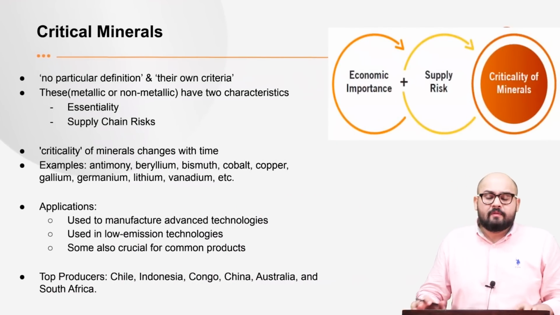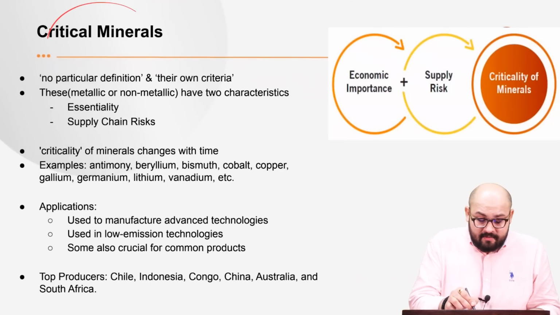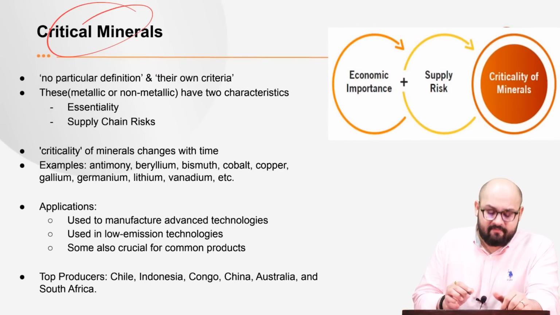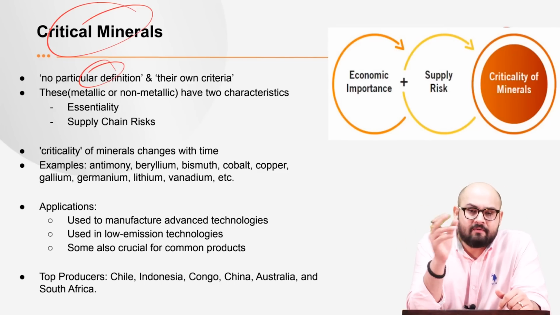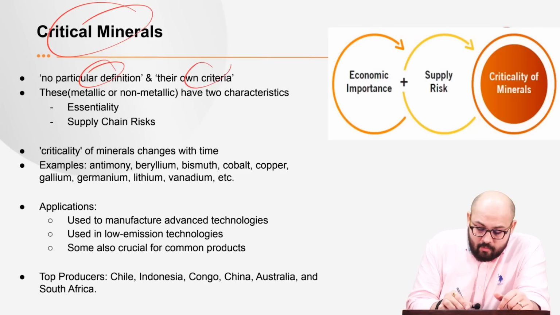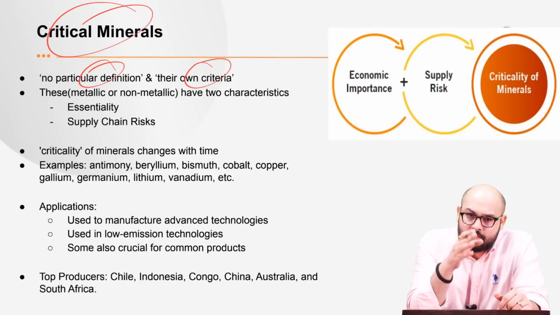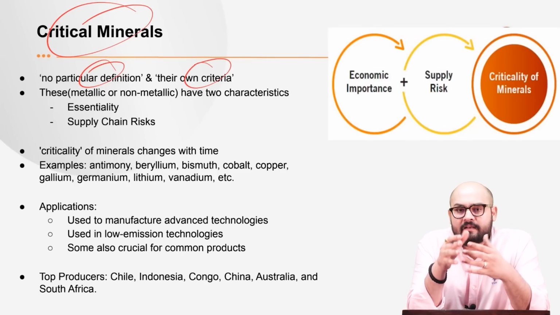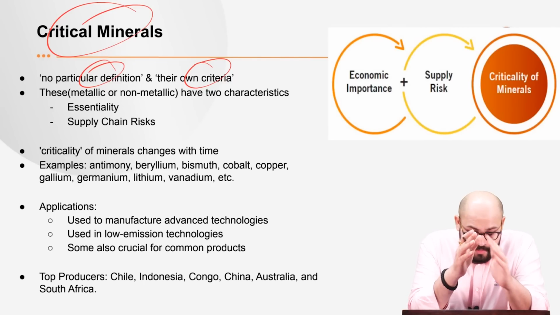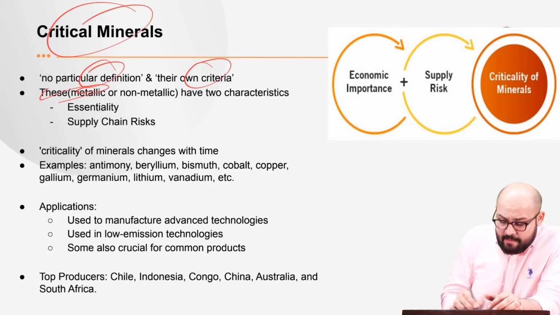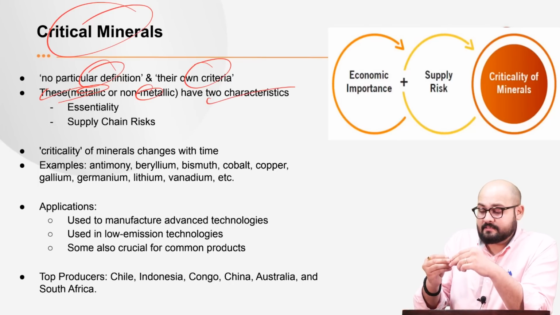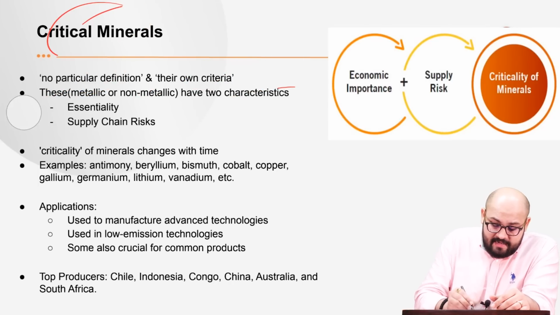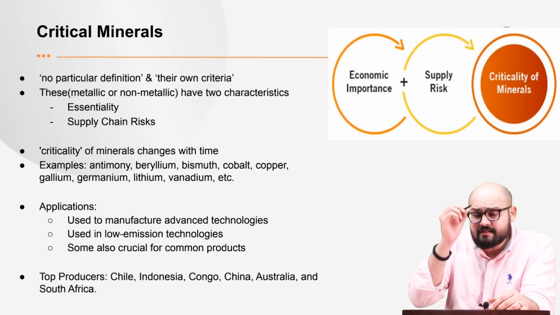Now, see, when we talk about the definition of critical minerals, there is no particular definition, right? Different countries classify different minerals as critical minerals according to their own criteria. So they have their own criteria in place, and accordingly they describe a particular mineral as critical for that particular country. Now, these minerals can be either metallic or non-metallic. There are two very important characteristics of these critical minerals.